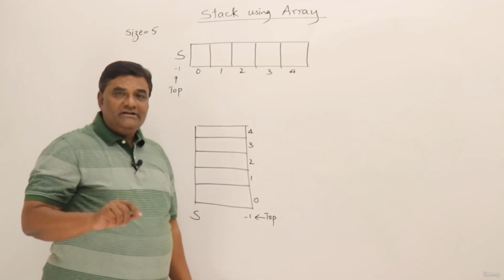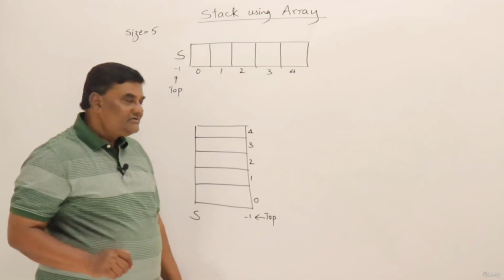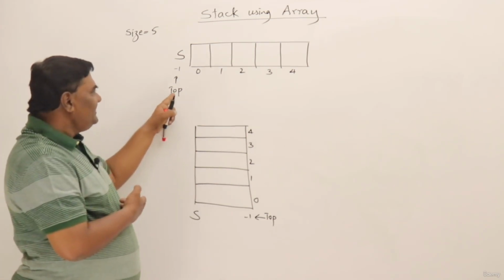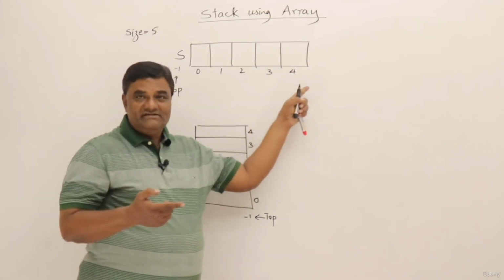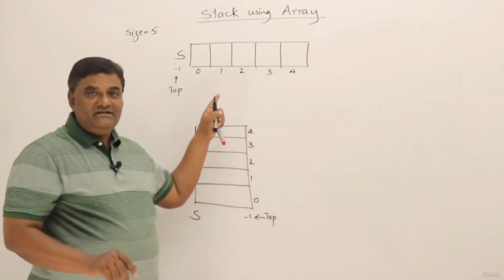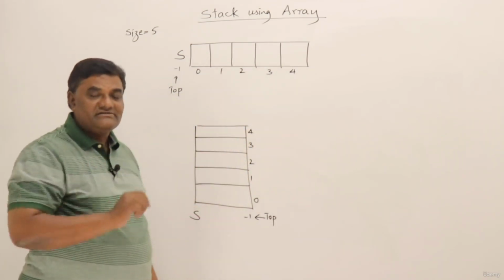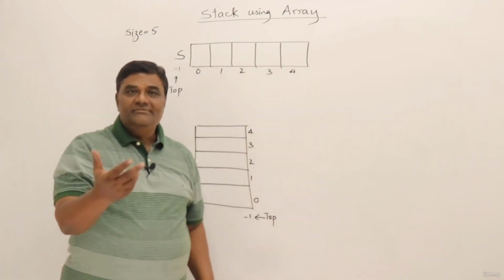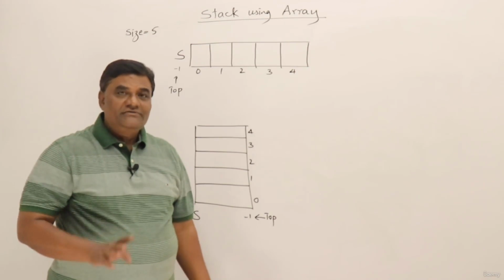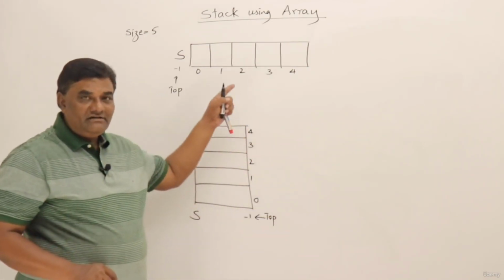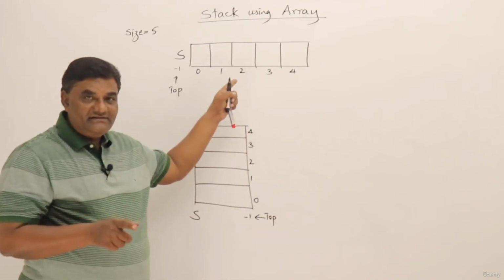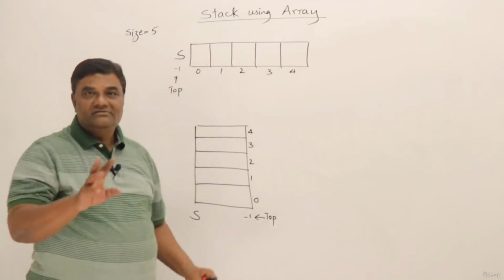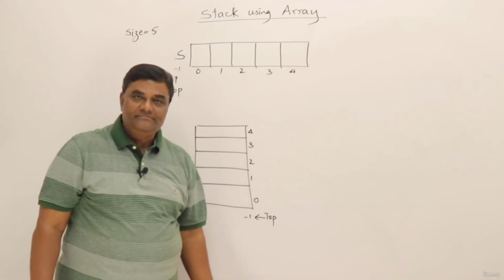Then we need a top pointer to point on the topmost element. So yes, I have one more thing, that is top. So what should be the data type of this one? Integer, because it is pointing on the index. Whichever is the recently inserted element, there it will be pointing. So that is the index. Integer type. Then this array depends what type of values you are storing in this one. So we need total 3 things. We need an array of some size, and we need the size, and also we need a top pointer. 3 things we need for implementing a stack.